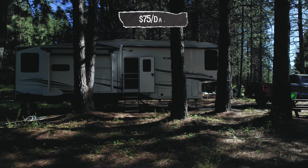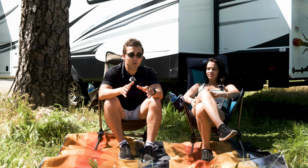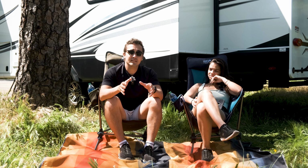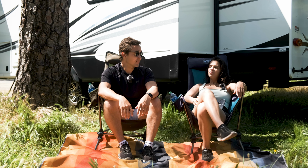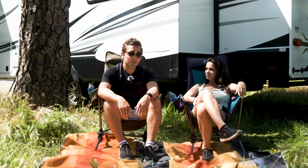It all depends, but the good thing about this is you're gonna have more solitude by yourself, and we've been in spots where it's just us, or at max maybe 3 or 4 other RVs, but it's not like a big KOA or a big 1,000 Trails where you're gonna be parked next to the next RV. Think of it like Airbnb, but for RVs. They're very nice.